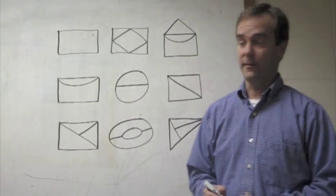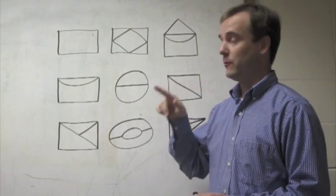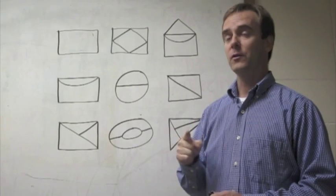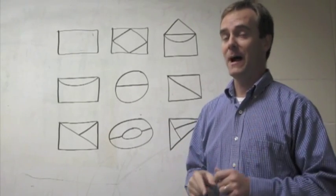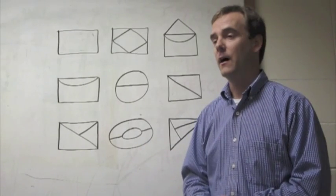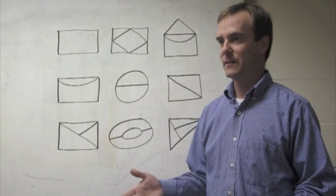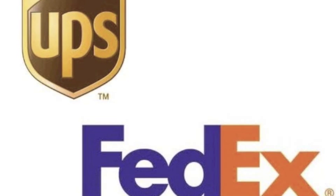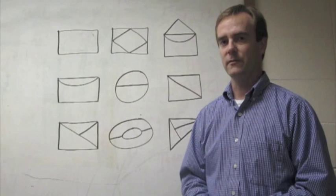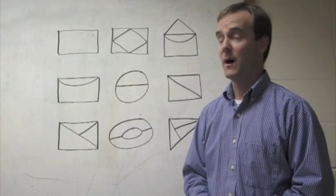The fascinating upshot of Euler's work was this: he could determine, just based on the nodes — the vertices, the points around the outside of a particular shape — whether you could get all the way around it and end up back where you started. This was really the first theorem in graph theory. It basically created the concept of mapping and optimizing. When you talk about setting up a UPS, FedEx, or a delivery service, optimizing your delivery routes is incredibly important to saving money and making your business run as efficiently as possible.